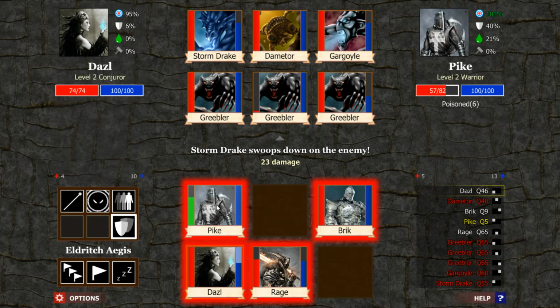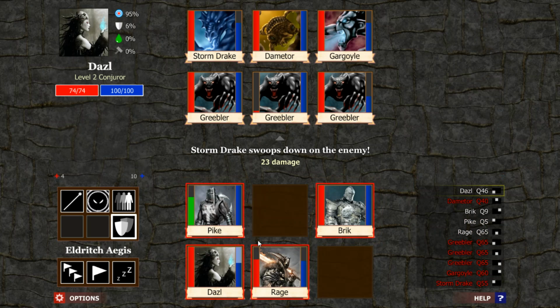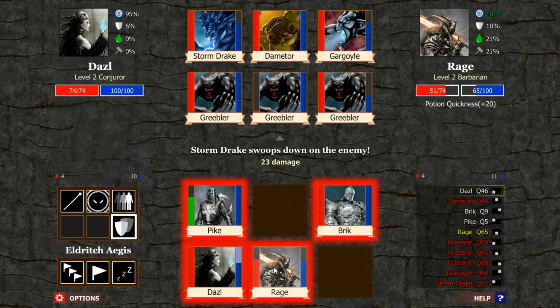Maybe Rage is going to die. We'll see who is going to die, but hopefully it's not Pike. Hopefully Pike has enough to survive, because what I didn't want is for him to be in the back row, get hit a couple times, and then not have enough to take a hit. I think, actually, Dametor does about 50% health, and I think we've got more than that on everybody, so let's see what happens.